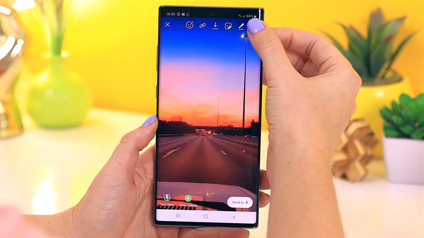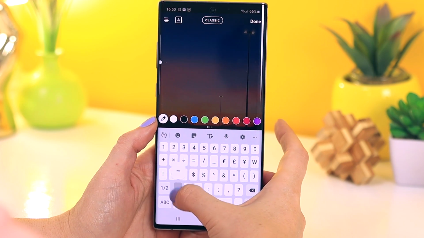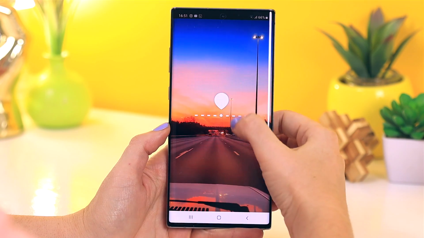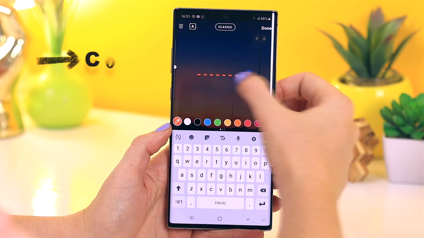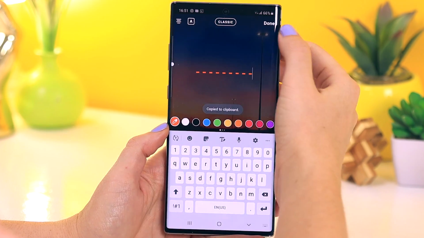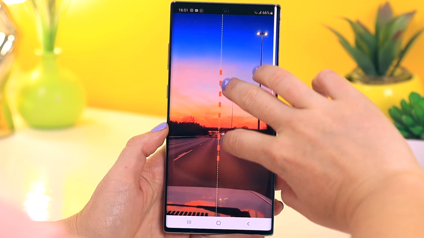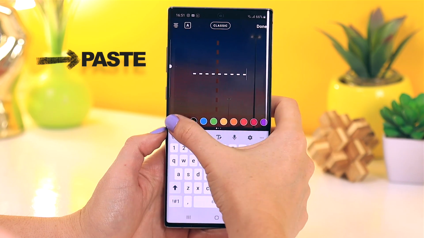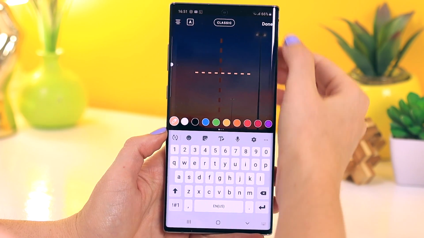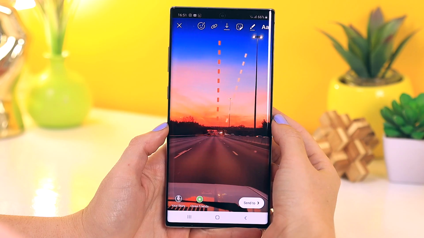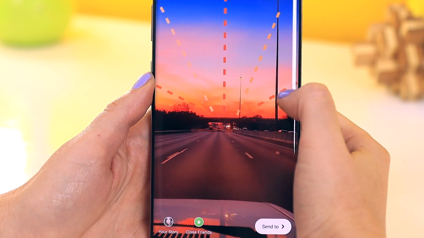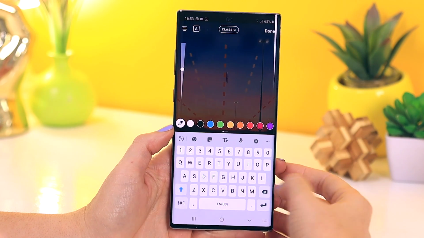I love me some special characters, and I feel like they are always forgotten but are so nifty. So I'm just using the dash here to create this dotted type of line. Again, I'm selecting a color from my image. Be sure to copy it because we're going to use it again a bit later. But then I took my line and turned it vertically, and now I am pasting the line again but using a different color. Slowly but surely, you might be able to see I am creating sun rays with these special characters. So I just kept on going until I was happy with the placement of everything.